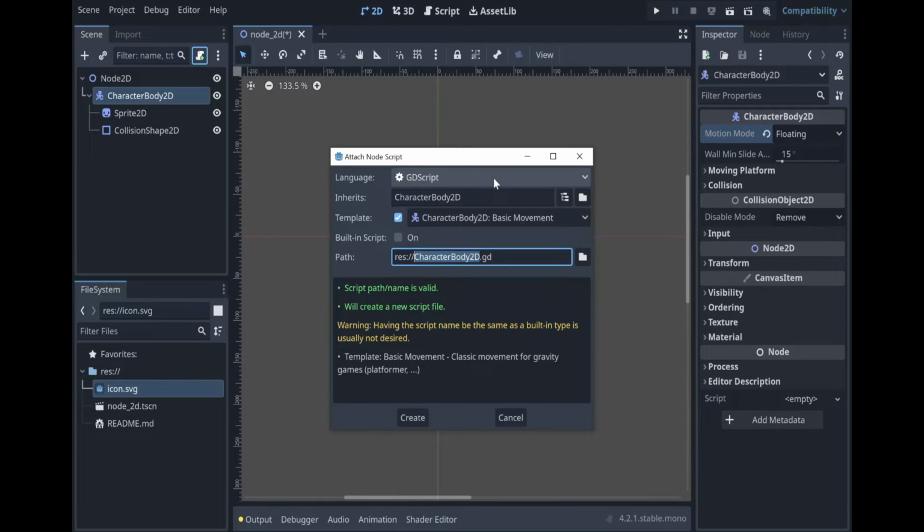However, for this particular video, I'm going to change this to C#. Now, if you'd like to do this in GDScript, you can still follow along as the code is nearly identical. However, if you would still like something more explicit, I do have a video already covering how to do this in GDScript. So for now, we'll stick with C#. And this would be more familiar if you're coming from another engine like Unity. And it is itself slightly faster than GDScript and could provide performance benefits on a bigger game. So other than that, we'll stick with all of these defaults for now, and we'll click Create.